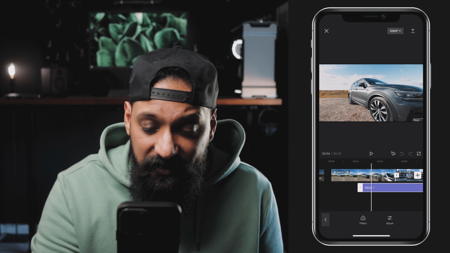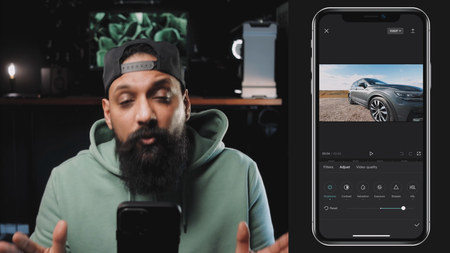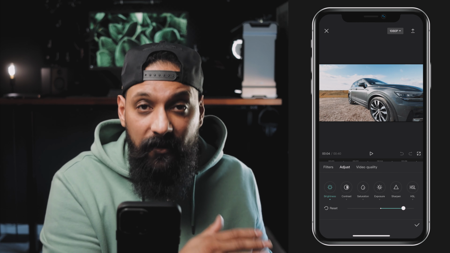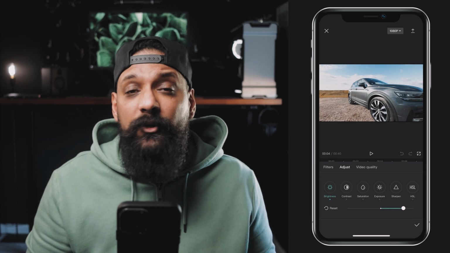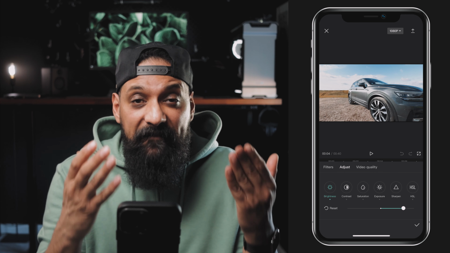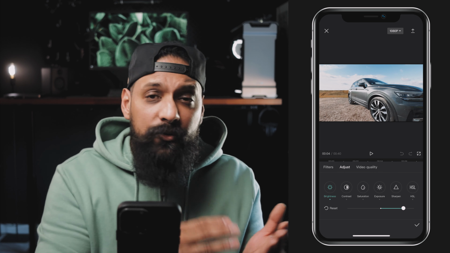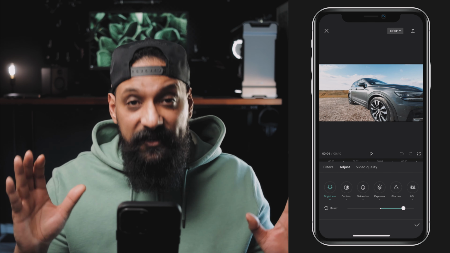So let's dive right in to show you what I did in this adjustment layer for the color grade. I'm going to tap on that adjustment layer, tap on polish, and then you've got all your adjustments and color grading options. Now my advice is to split this into two. The first thing you want to do is your adjustments. This is where you take the baseline of that video file and you adjust the contrast, you adjust the brightness, you adjust everything before you mess around with the colors.